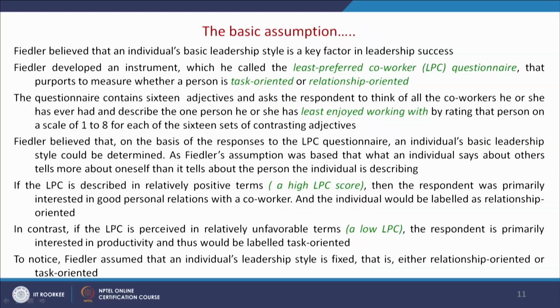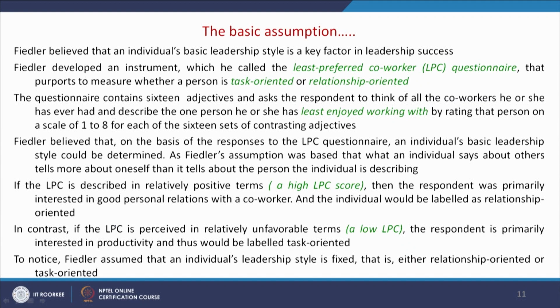If in contrast, the LPC is perceived in relatively unfavorable terms, that is, a low LPC score has been achieved, then the respondent is primarily interested in productivity and he or she would be labeled as task oriented. So, the idea is that when we are responding to the other co-worker, then we are actually disclosing our own style of working as a leader. Either that style can be relationship oriented or task oriented.